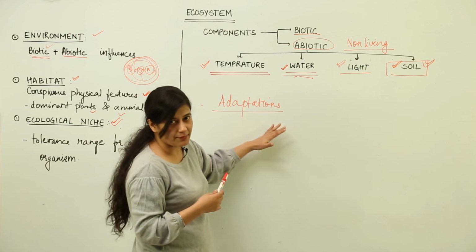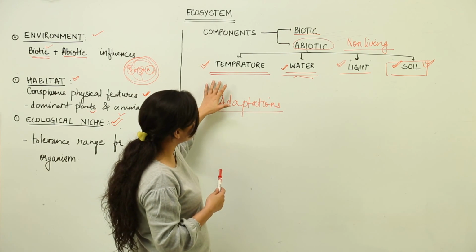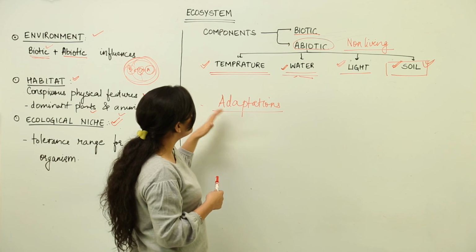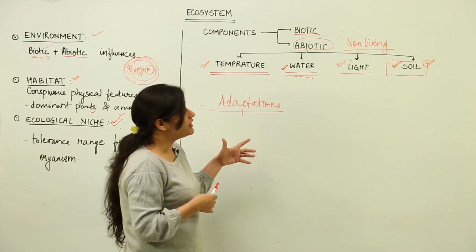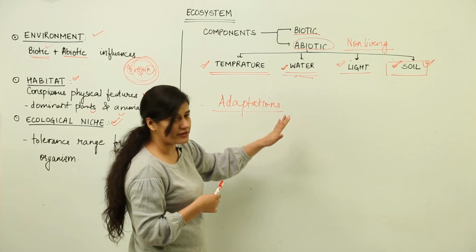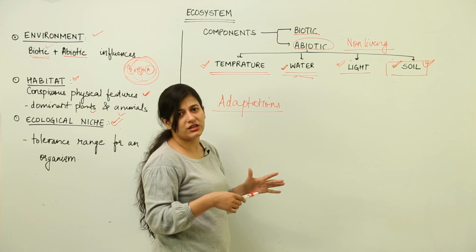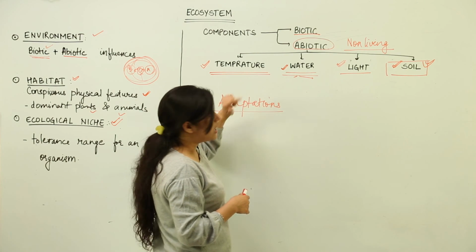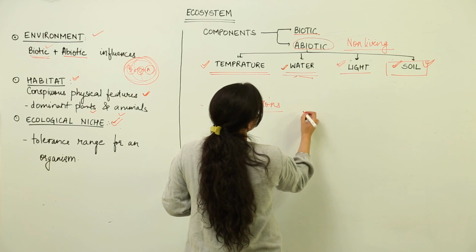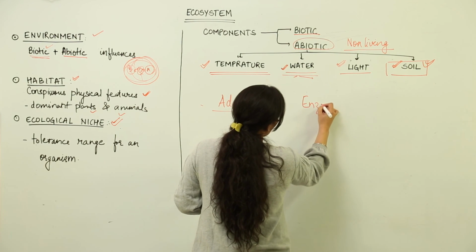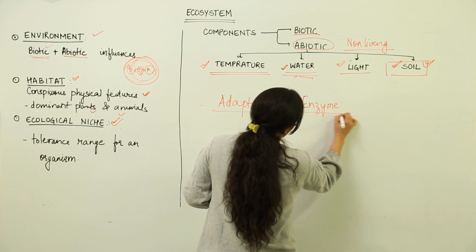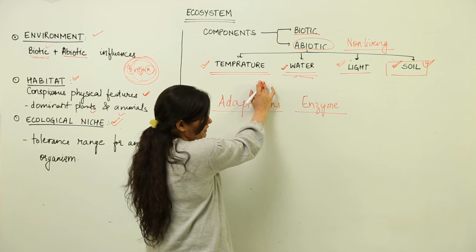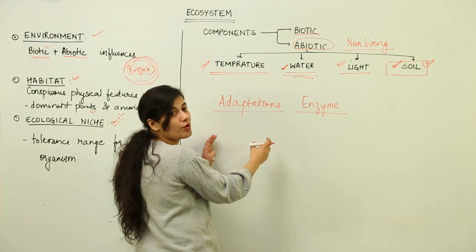So for that we have adaptations, and when we talk about adaptations, we need to understand how variable each abiotic factor can get in the environment. If I am talking about temperature, right now we discussed that there would be a tropic temperature, a temperate temperature, and an arctic temperature. Temperature has a very important role in the enzyme action of every organism. So every organism has a best possible temperature under which it is going to perform in the best way.